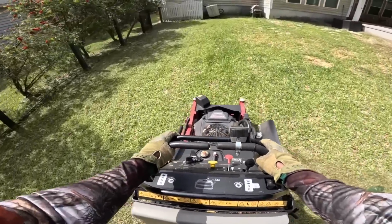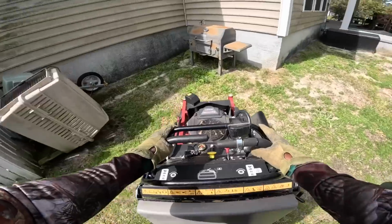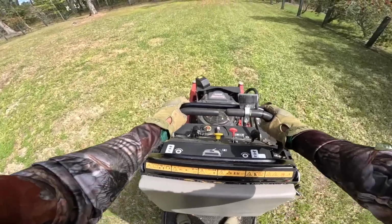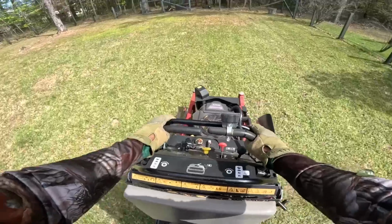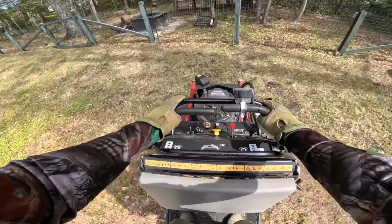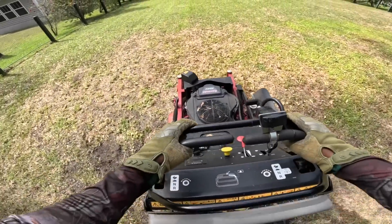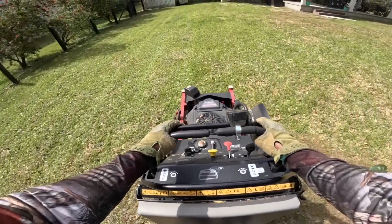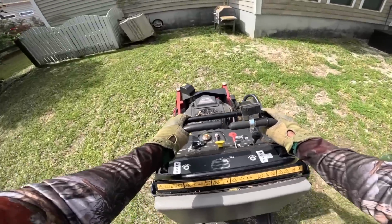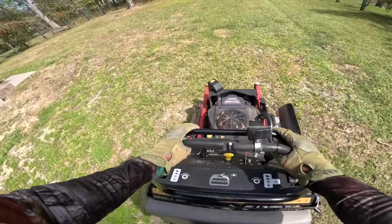Not true, because if you have a schedule, you have to stick with your schedule. You can't tell the customer, well, I don't feel like showing up today, so I'll mow your lawn tomorrow. It doesn't work like that. We provide a service. We get paid, and we provide a service. So therefore, the customer expects you to be there when you're supposed to be there.